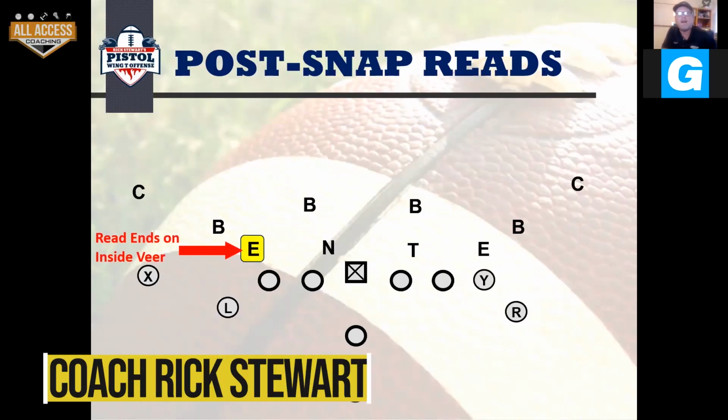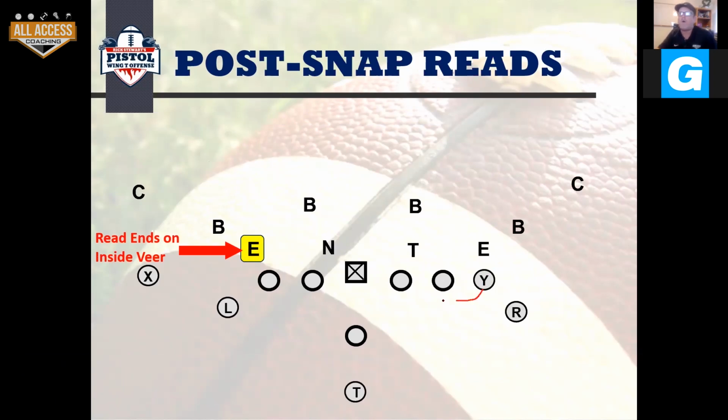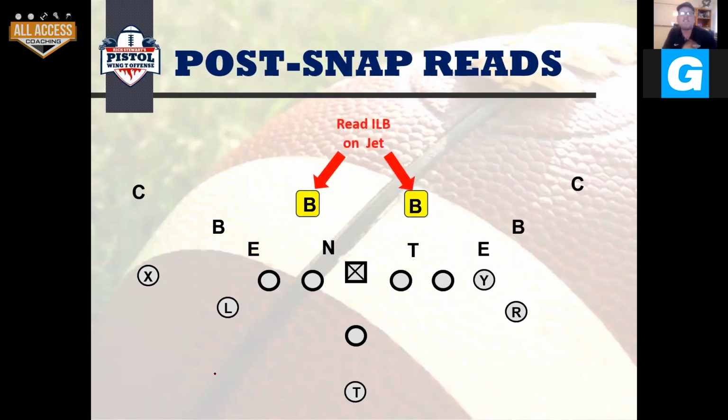So this talk here, we're reading unblocked defenders. We're going to read the defensive ends on veer and counter, tackle trap, and counter on the other side, when we pull our tight end on counter. On that one, we're going to read this defensive end. And if those defensive ends cheat and get in the hip pocket and chase pullers, our quarterback's pulling and taking off, okay?